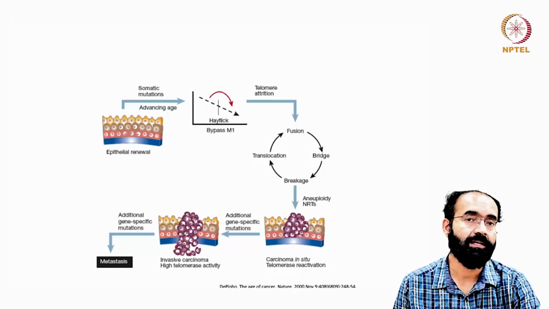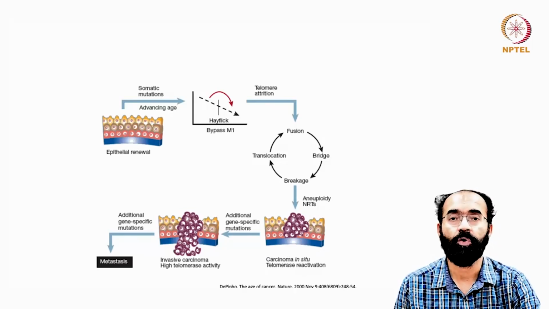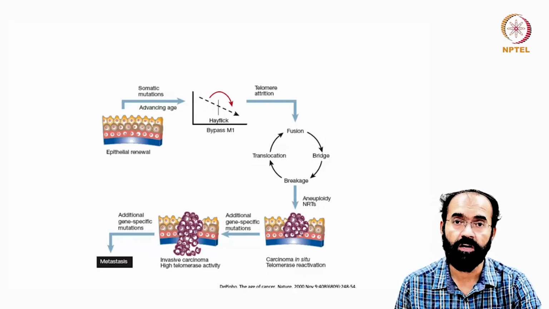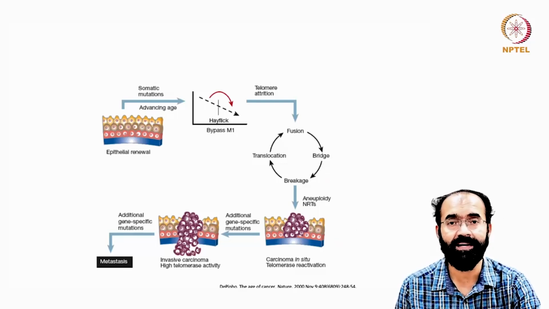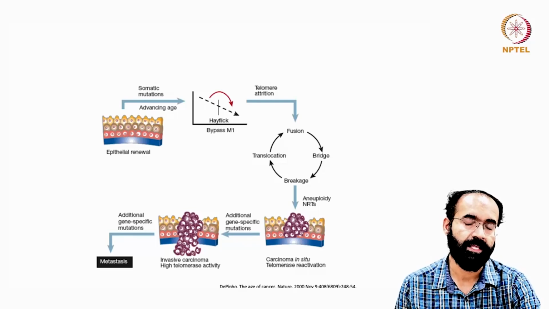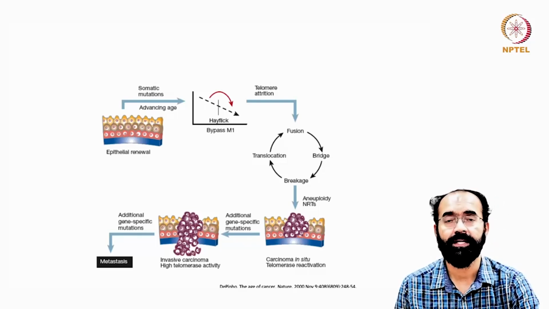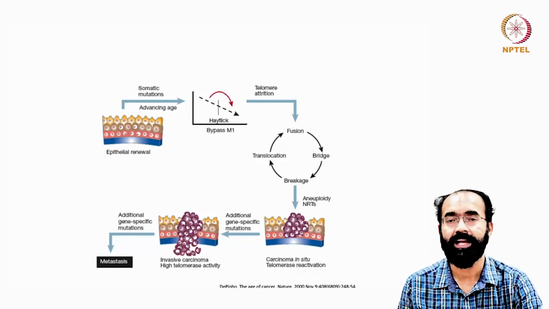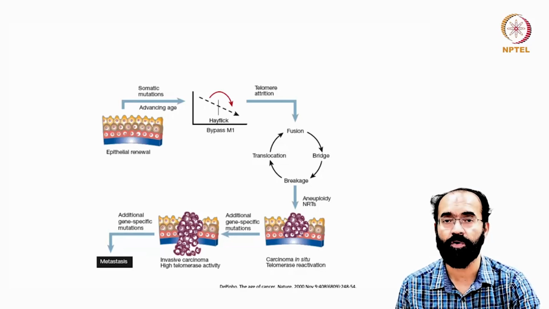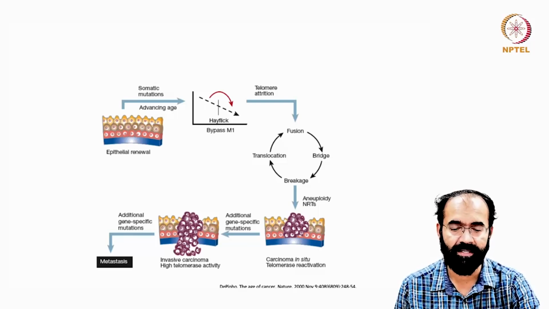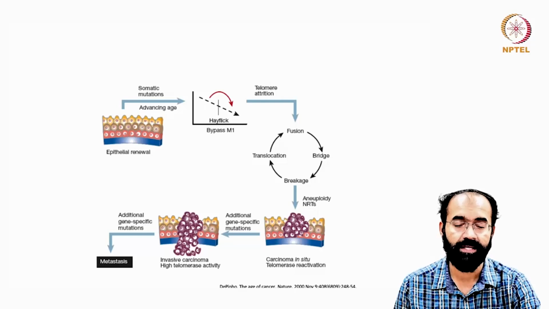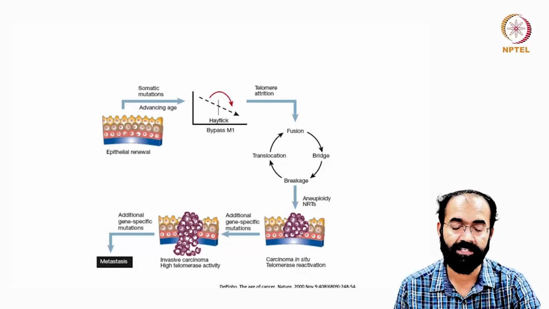Say a normal healthy human cell will have 23 pairs, or 46 chromosomes. If 46 became 47, it is called aneuploidy. If 46 became 45, it is called aneuploidy. That means a change in the number of chromosomes, either increase or decrease. Both are problematic and we end up getting aneuploidy. So this aneuploidy can trigger the formation of cancer.